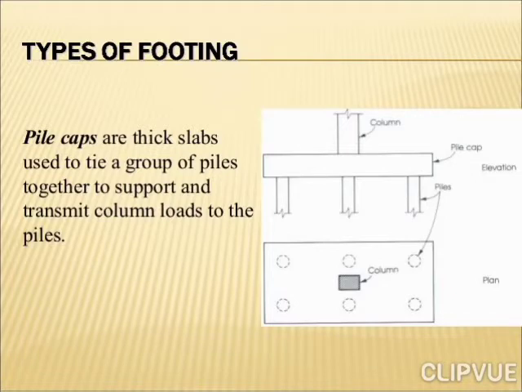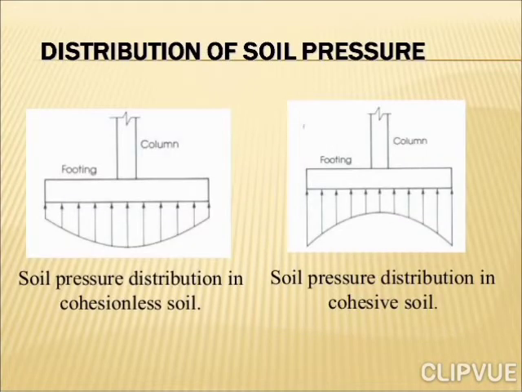Pile caps are thick slabs used to tie a group of piles together to support and transmit column loads to the piles. Distribution of soil pressure. So we'll see how the soil pressure is being distributed: the soil pressure distribution in cohesionless soil and the soil pressure distribution in cohesive soil.